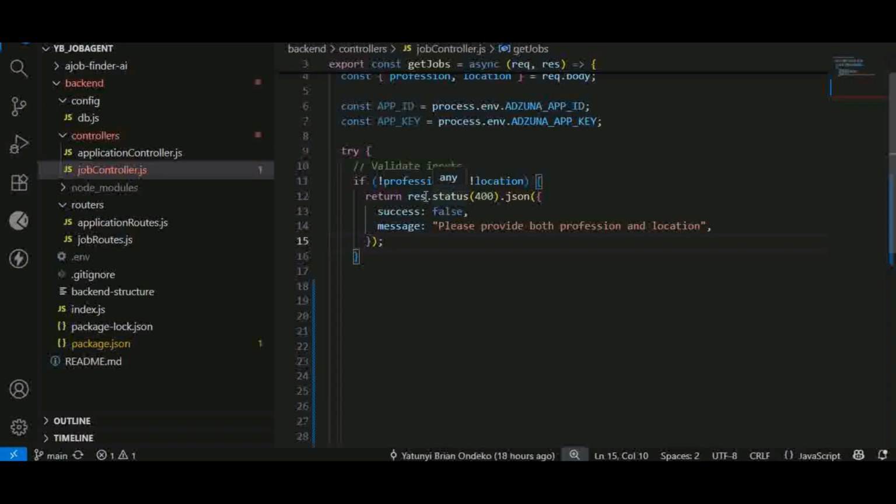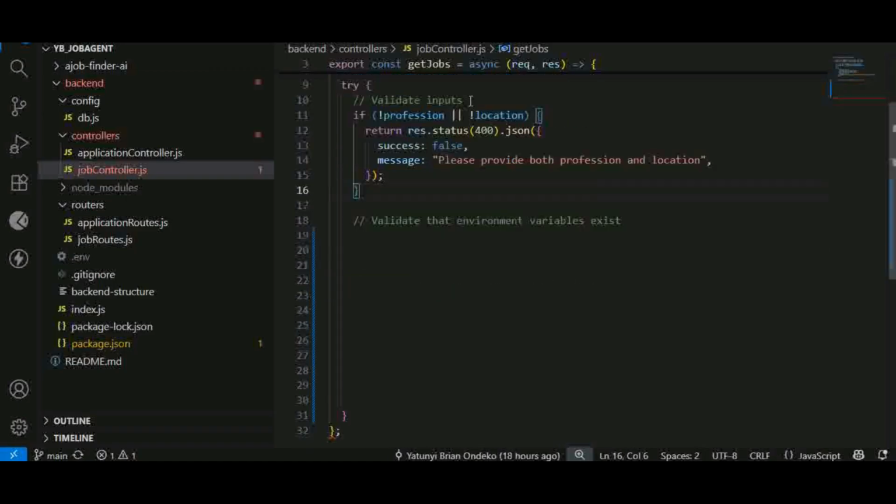Okay, and then I'm going to say success is false because it has not reached the API, and then it's going to give you a message of please provide both profession and location. Okay, this one is just for validating the inputs that the user includes, and then this is going to validate the environment variable, whether it exists or not.